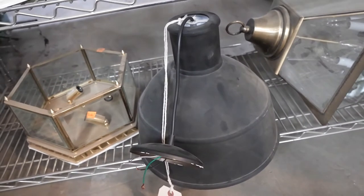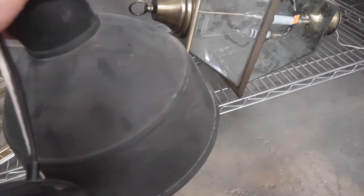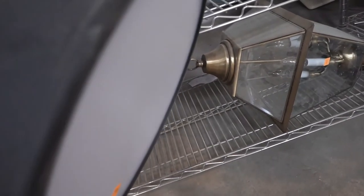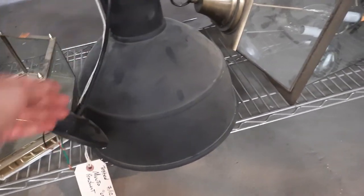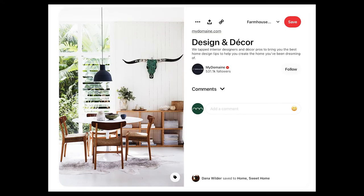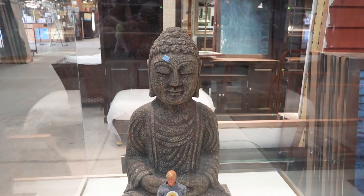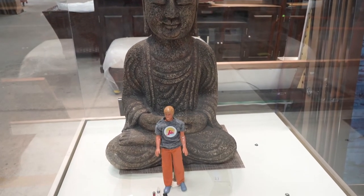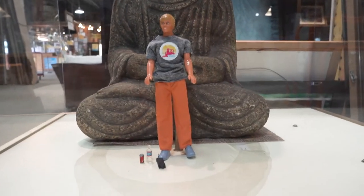So the only real find was this Mudo light fixture that I'll be thinking hard about for our dining room. Please let me know in the comments below — should we get this Scandinavian Mudo Unfold Pendant light, or do you think we should go with something else? I'm really interested to hear what you guys think. And now I want to share my top five reasons why it's good to shop at a vintage or antique store.